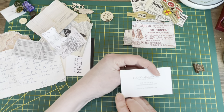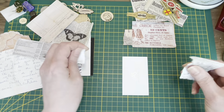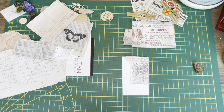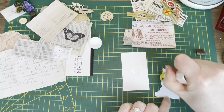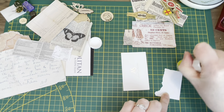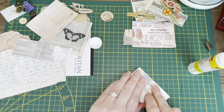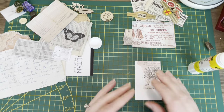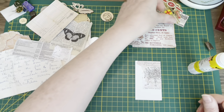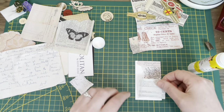This was a bridal company, if I'm not mistaken, because that's my day job. I've been in bridal fashion forever. Let's just say forever. Good. So these are great to have in a box on the side when you make journals and decide to make a tuck spot a little bit more interesting, like have it in a theme or something.